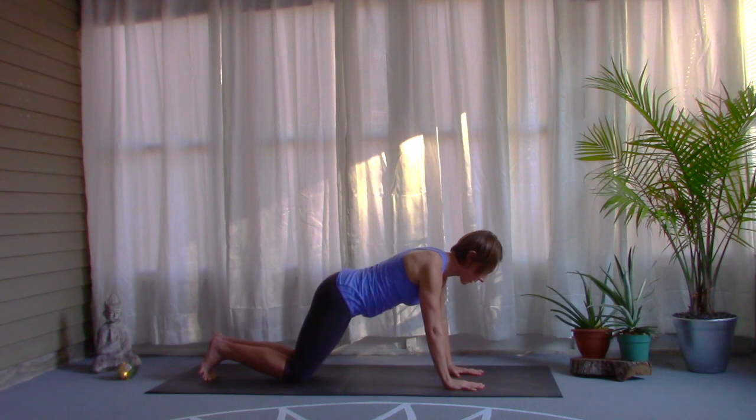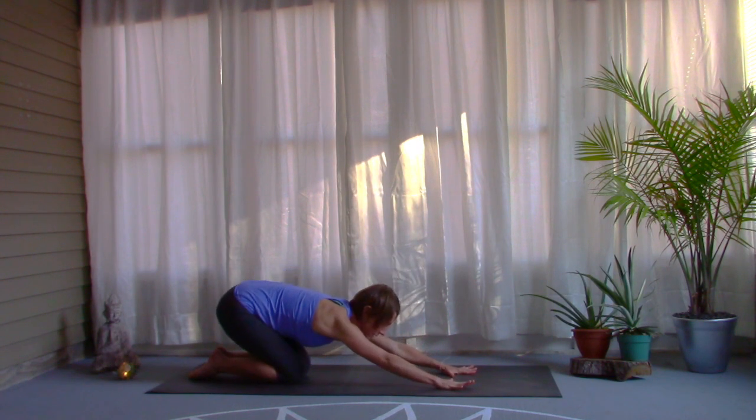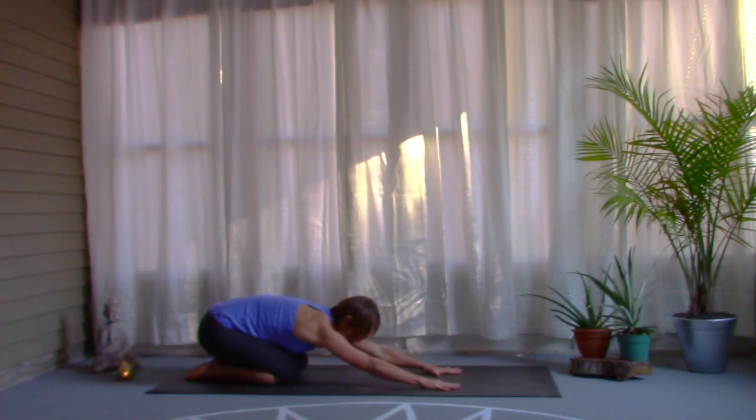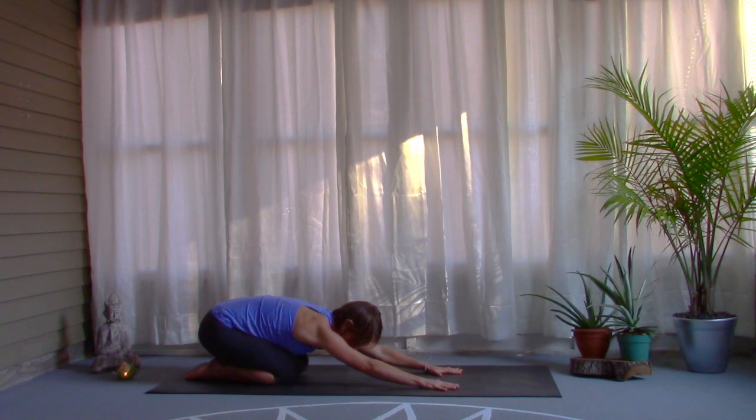Drop the knees wherever you are. Press back, child's pose. Opening that lower back just a little bit in the side body, resting the head. Taking a couple of deep breaths here, inhale and exhale. Letting all of that vinyasa flow that we just did, letting that just kind of soak in. Inhale and exhale.